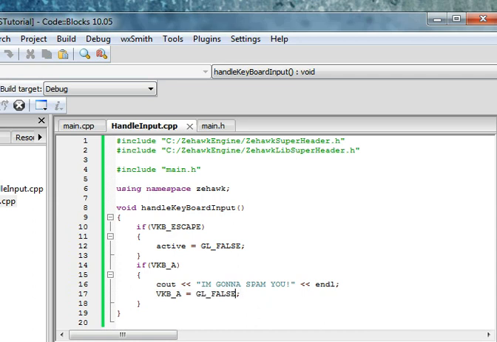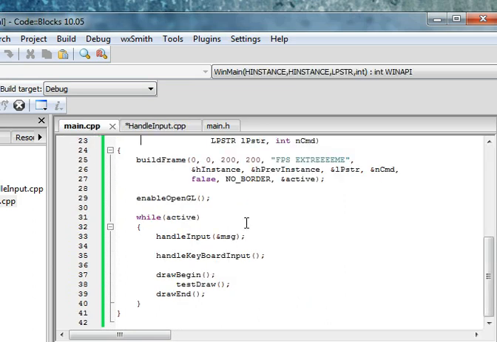Maybe it didn't work as well as I thought. I don't know. I'm going to have to figure out a way around that. More than likely, though, if you want something like you have to keep pressing A, I don't know. You'd have to find something out. But yeah, so you'd have input now.